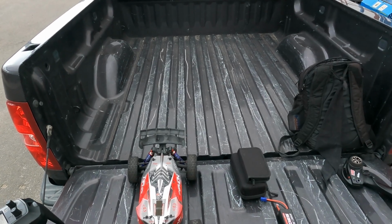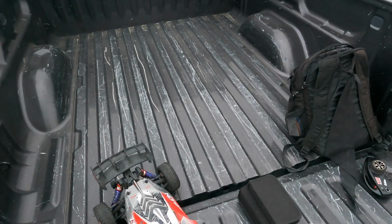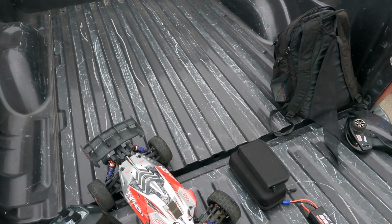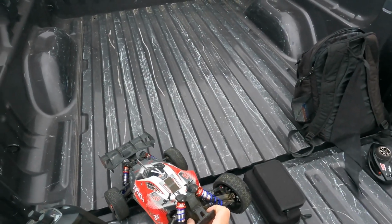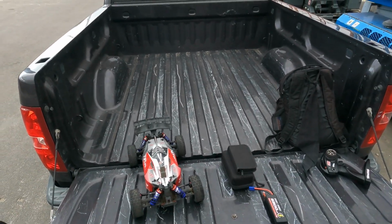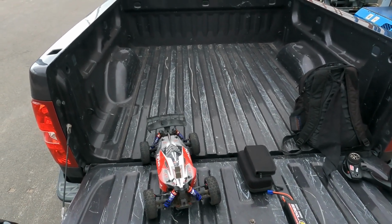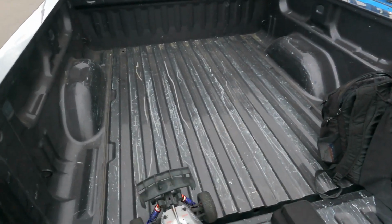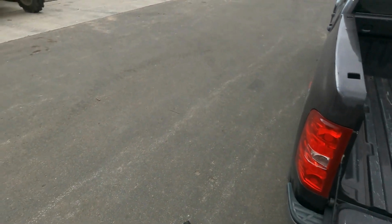What else? I've got a bunch of Hot Racing in it. Steering, the steering bar in the front, the Arrma bar, the pivot balls, the hubs inside. I think they're called the yokes, front and back, so the plastic ones don't stretch. It keeps the gears all together. And these are the Arrma Typhon wheels on it right now that are glued back together, and they seem to be holding up pretty good.